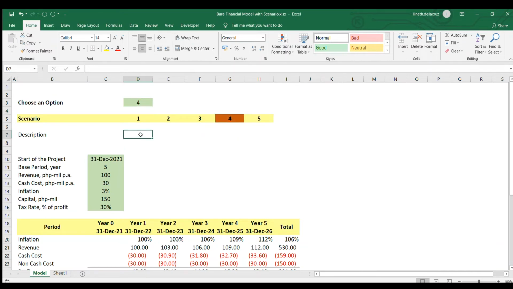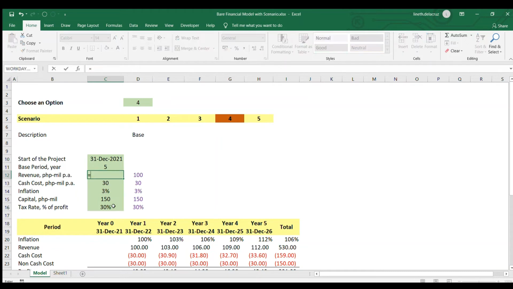Now the description here, let me make the base case first. So I'm gonna copy all the base case here, and then obviously paste it here. So I'm gonna make a little modification on the inputs. I'm going to use an OFFSET function for that. And then I'm going to have some reference, which is the same cell here, the reference. And there is no row because the format is per column. So I'm going to call a column for that, which is the chosen option. And then that's it. Now lock it here.